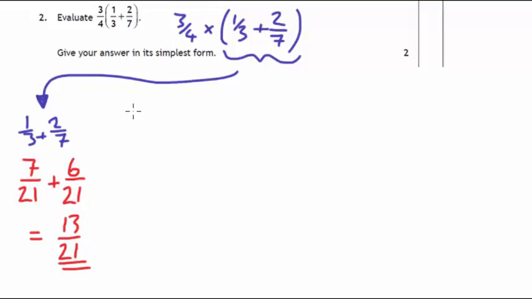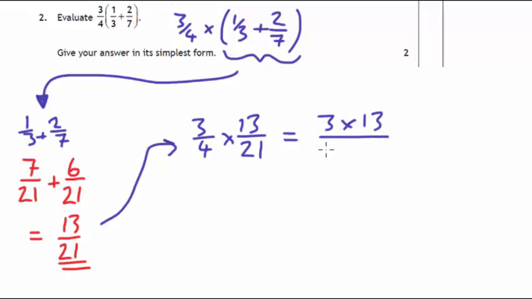We're still not finished because what we're actually after is 3 quarters of 13 over 21. So what we're then going to do is we're going to say it's 3 over 4 times 13 over 21. If we expand that out, that's going to be 3 times 13 and that's going to be over 4 times 21.